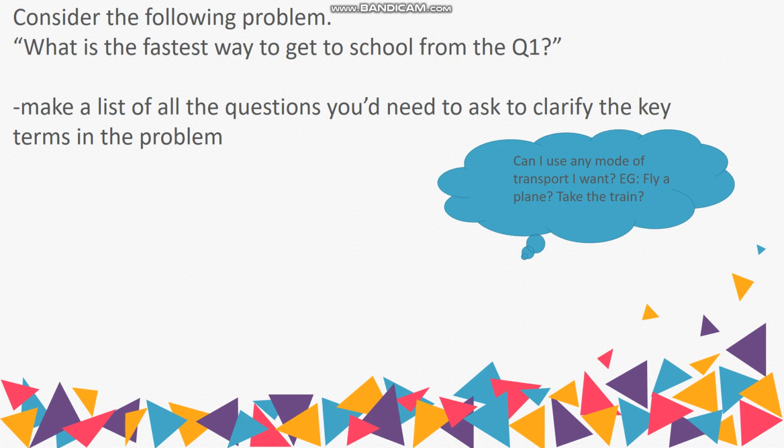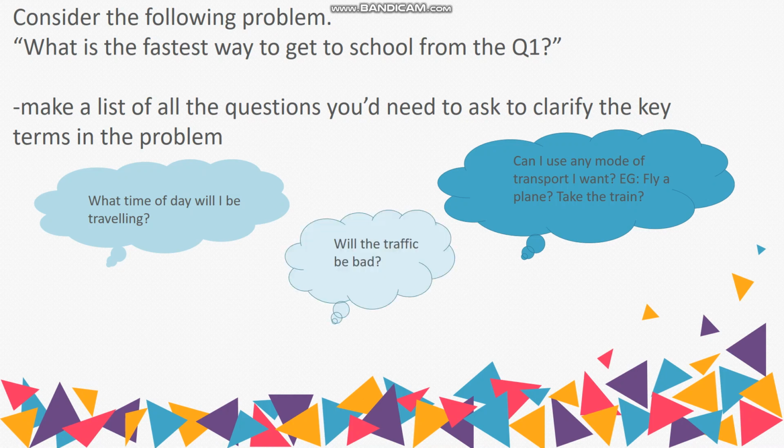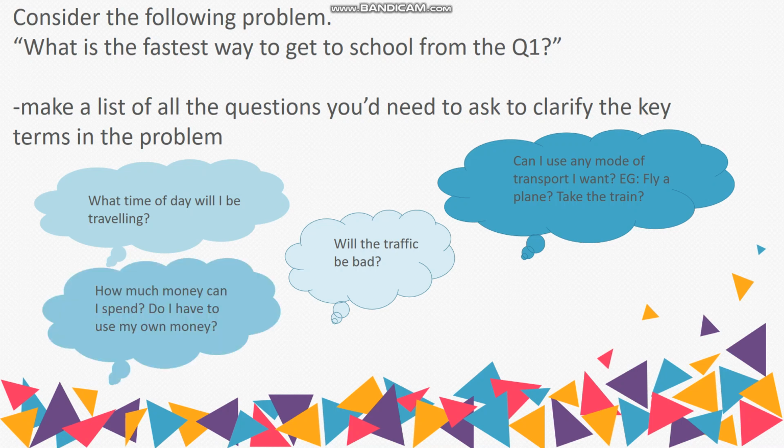There's so many different ways I can get to the Q1, and they take different speeds to get there, or longer paths or shorter paths. There's so many variables I need to consider. Also need to consider, well, what time of day am I going to go? Because if I go during school time, I know there's going to be a lot of traffic because I've got to fight with parent pickup and drop-offs from school. And so in that case, will the traffic be bad? Is it better if I take a bicycle because then I can go around the flow of traffic? And can I have as much money as I want? Can I just pay for public transport? Can I get an Uber? Can I get a bus because they get their own bus lane?